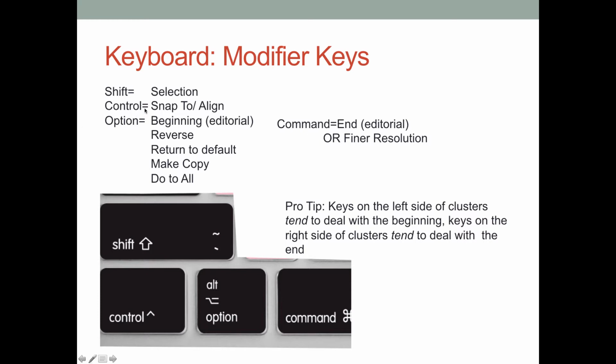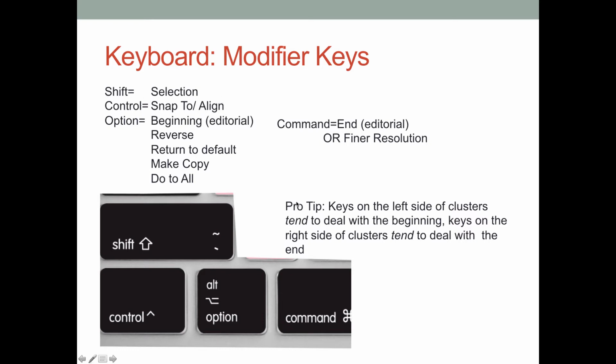Control, I don't believe there's any test questions that relate to this on this exam, but speaking strictly in terms of Mac key commands, control is used for snap to commands. So in other words, how can I snap the beginning of a clip to a certain location? Or how can I snap the end of a clip to a certain location? These are called alignment or snap to commands. I didn't see any alignment questions on the exam, but just know that it's there.